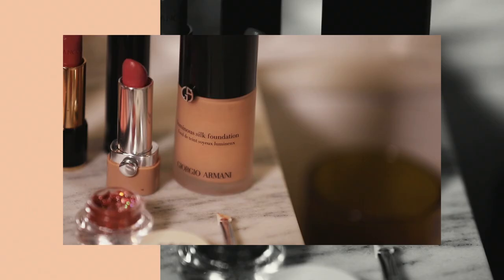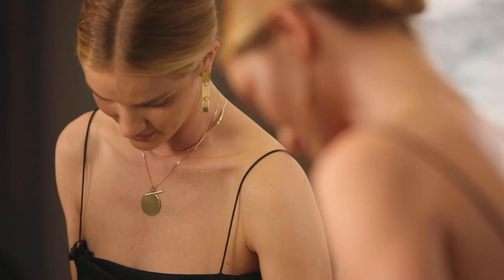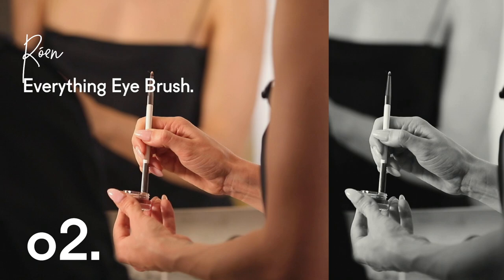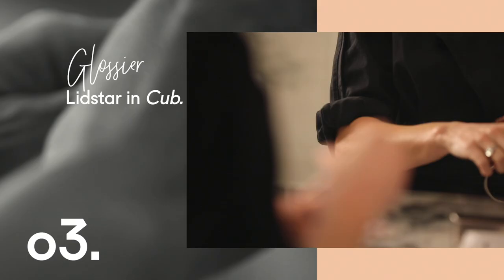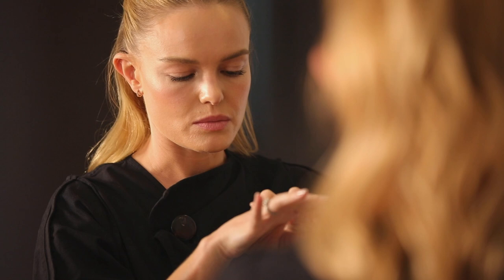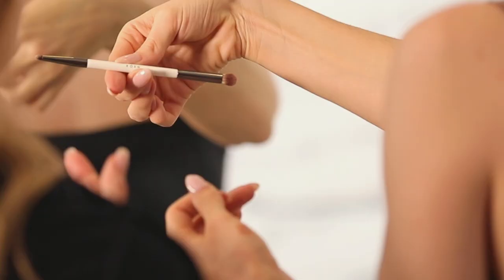I've done a little bit of base already to save time. I'm going straight in and doing the eye. I'm going to start with this Hourglass product and use this brush by Rowan, and just play around with this gloss. As I was telling you earlier, I use my fingers quite a bit to apply makeup — there's something about skin-on-skin contact. This is an amazing brush. Rowan just launched by Nikita Rose.